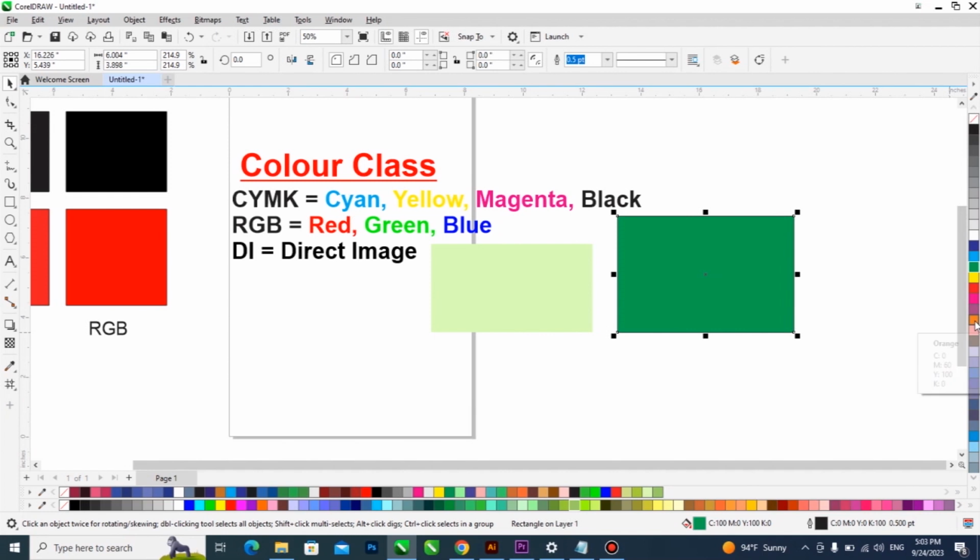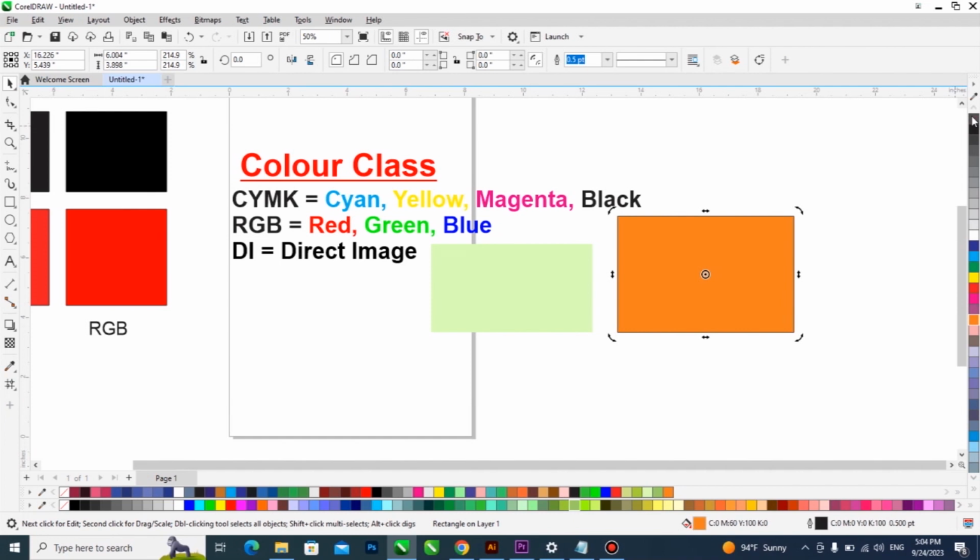So same thing happens to the remaining ones. Orange now, the magenta is 60%, while the yellow is 100%. It means that when you take 5 spoon from the magenta, you only need to take 3 spoon from the yellow, and it will give you this orange.